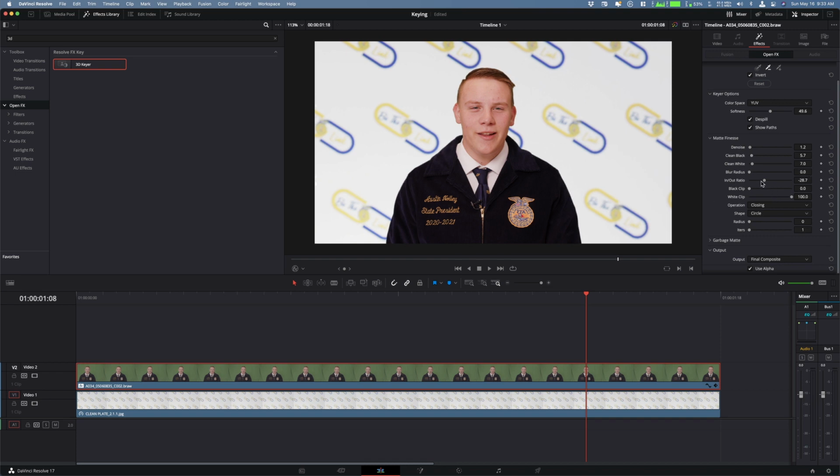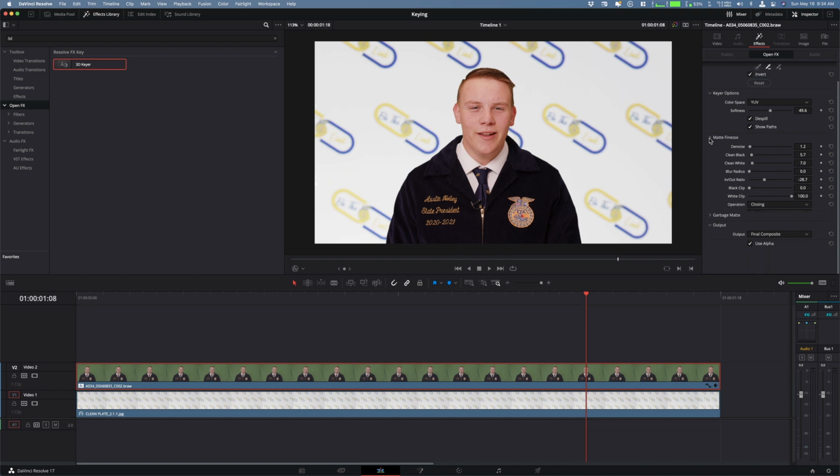The blur radius, I don't know. Me personally, I wouldn't use this unless you're really having to blur an edge because someone has long hair. Like if it was a girl and she had a bunch of hair, you might need to do that. But in this case, you don't really need to. So I wouldn't really mess with the operation or shape too much. And neither of the tools down at the bottom are really doing that much for most scenarios. So mainly you're going to be working with the clean white, clean black, denoise, in and out, and blur if you need it. The rest of these tools can be handy when you want a more intensive key. But again, we're just trying to get a really simple, basic, easy key. And we pretty much have it.